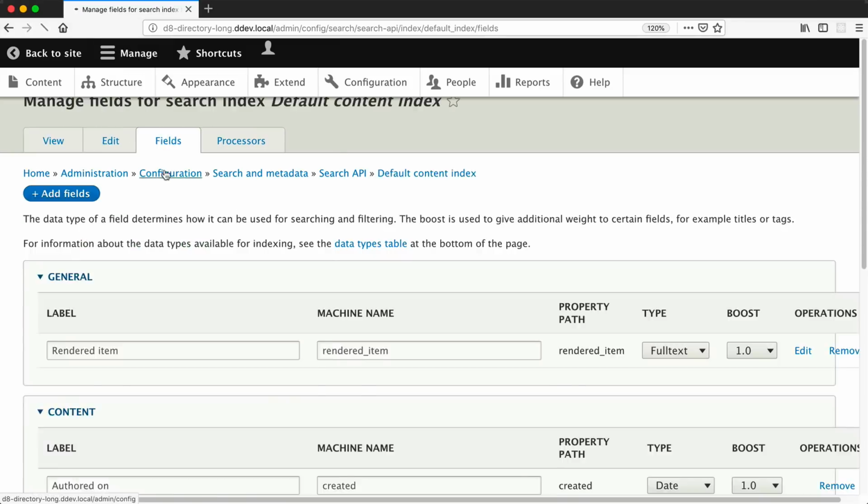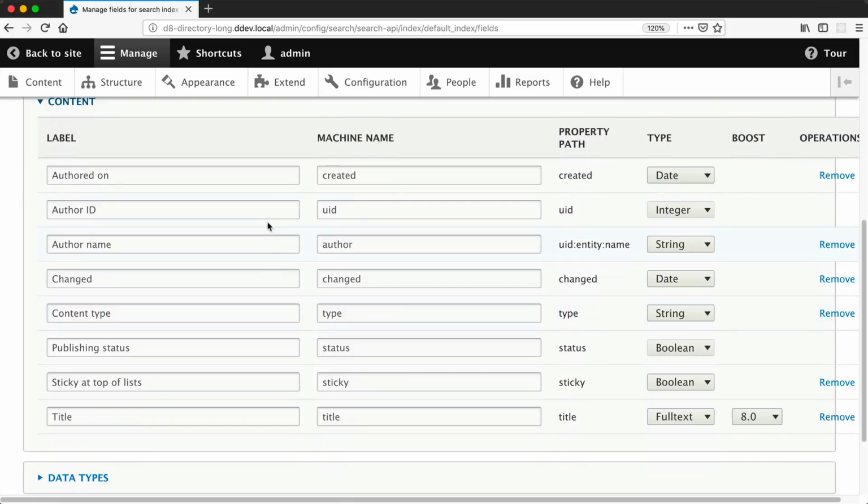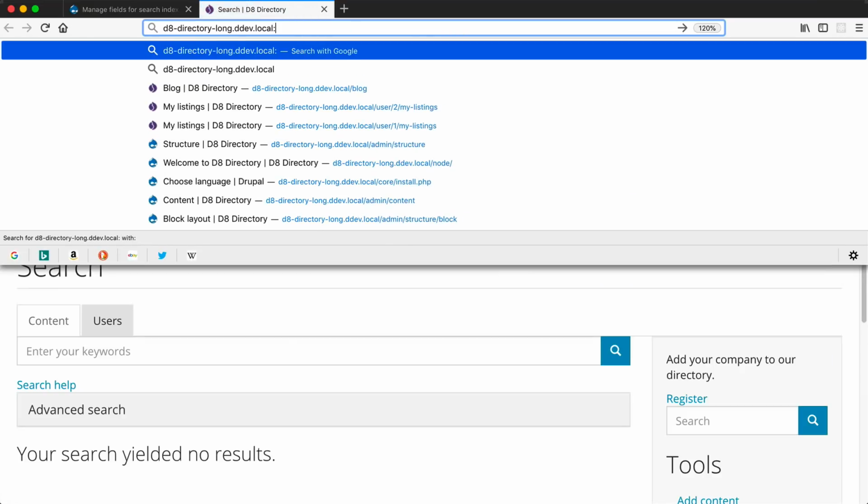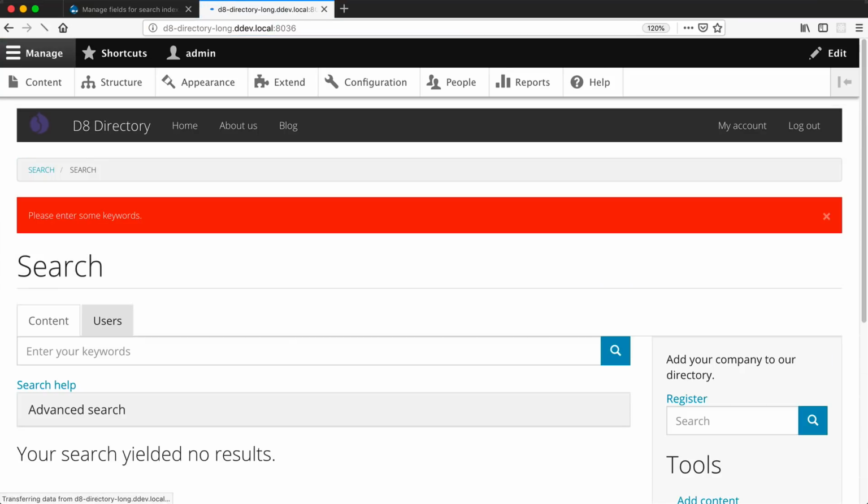And then under fields, here you actually define which fields you want indexed. Let me go to the directory. Let me actually go into the database. I'm just trying to figure out what the port number is. What is it, 35? No, 36. Ah, that's it. Okay, cool. DDEV actually has phpMyAdmin out of the box, which is pretty cool, but it's on a different port.